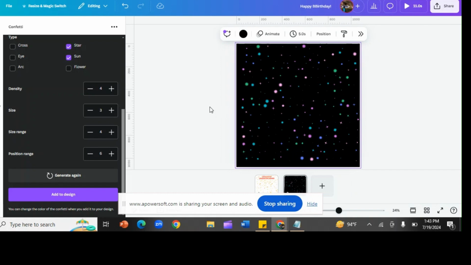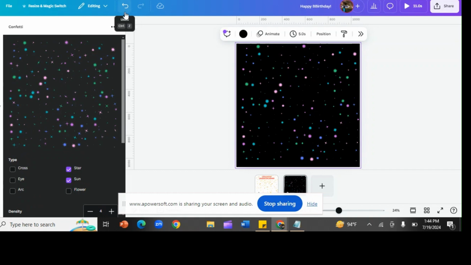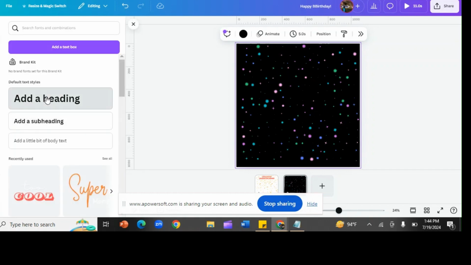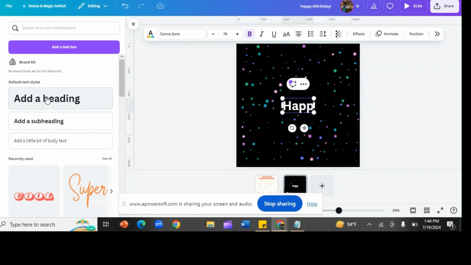Now this is done. Even after this, you can add the confetti elements and make it still more beautiful. Now let me type it. I can add a heading: happy birthday.